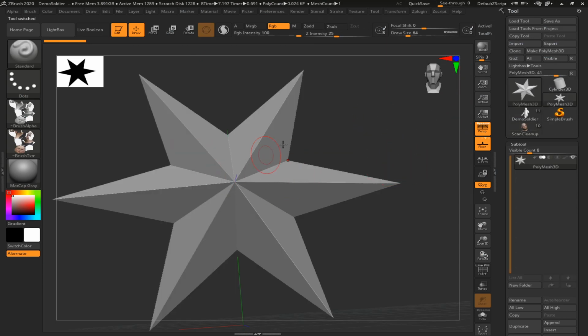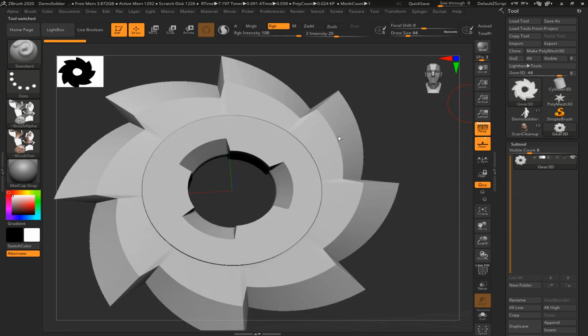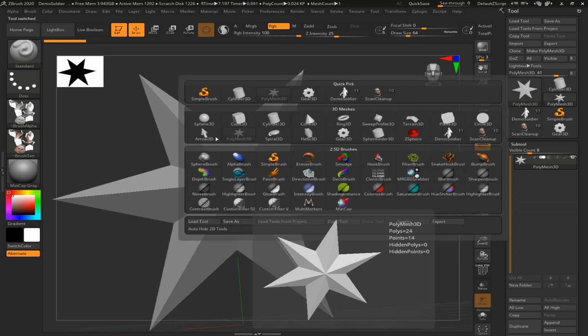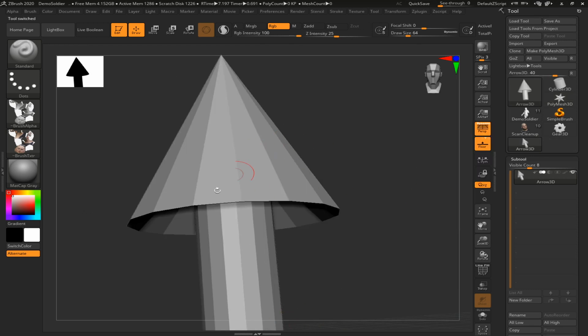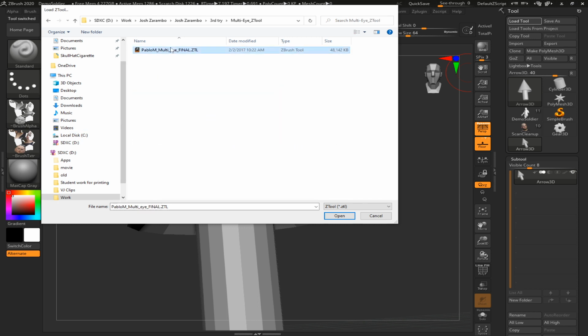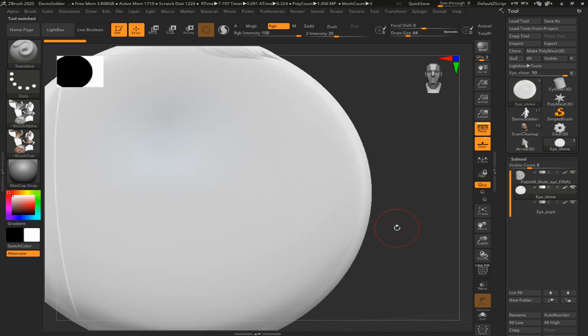Whenever I load a ZTL file, I'll typically pick some kind of primitive, whether it's a gear or whether it's a star or whatever. I don't care. Any of these, it doesn't really matter under 3D meshes. I'll always do this when importing OBJs, or almost always, but I even do it sometimes when I load the ZTL just because it's a force of habit thing, but I don't want to replace the current object on the screen.